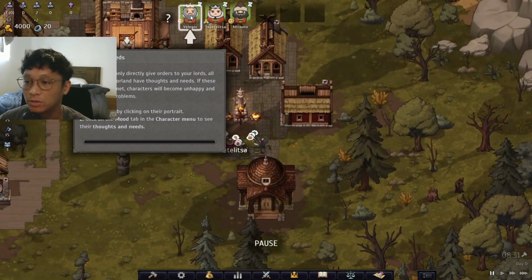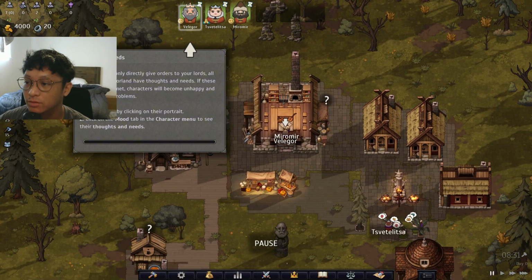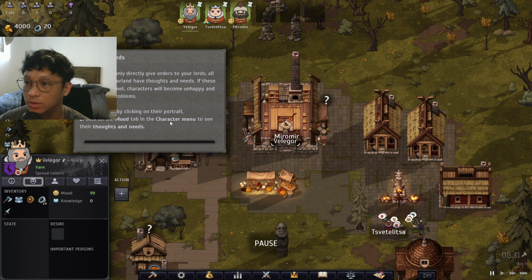No. You only give orders to your lords. All characters in Norland have thoughts and needs. If not met, they start doing too much. Select a lord by clicking on their portrait.